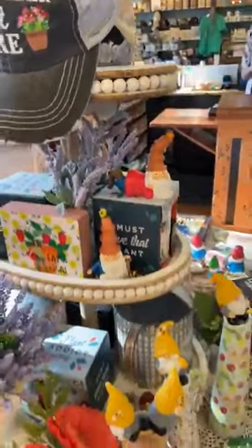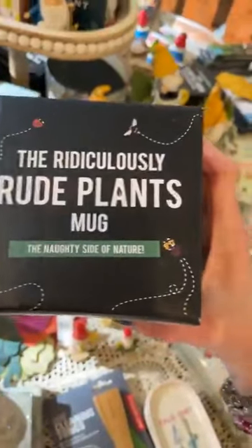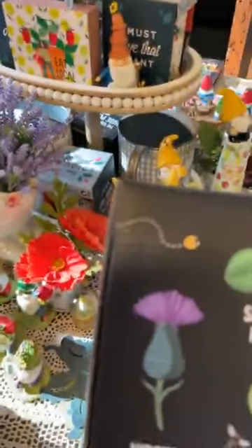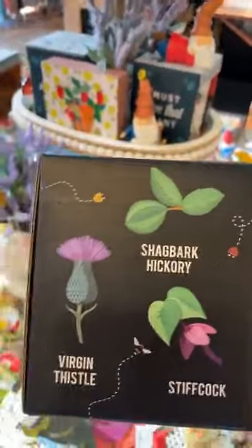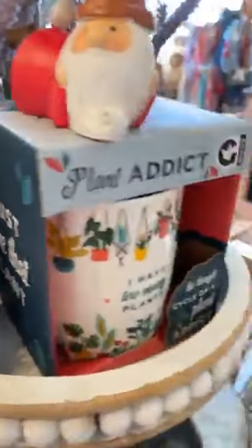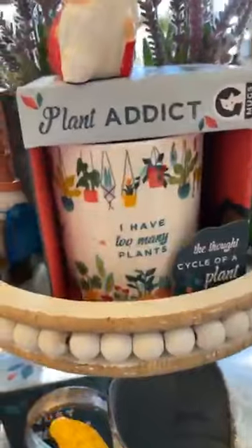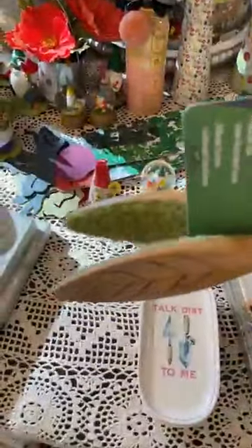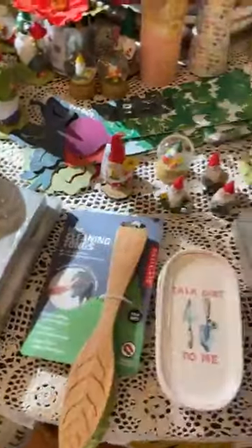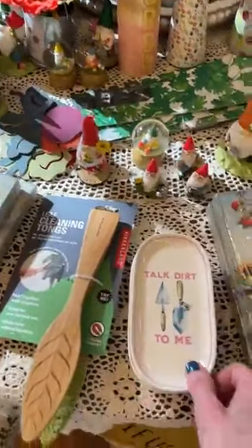We have a mug called 'Ridiculously Rude Plants — The Naughty Side of Nature,' which lists plant names like family jewels, milkweed, shag bark, and virgin thistle. It's a really fun cute mug and has been really popular. We also have a plant addict mug — 'I Must Have That Plant' with the thought cycle of a plant addict. These are the coolest things: leaf cleaning tongs. If you have a big plant in your house, you just close them up and they very softly dust the leaves. Nothing's worse than a dusty plant — it's ingenious.